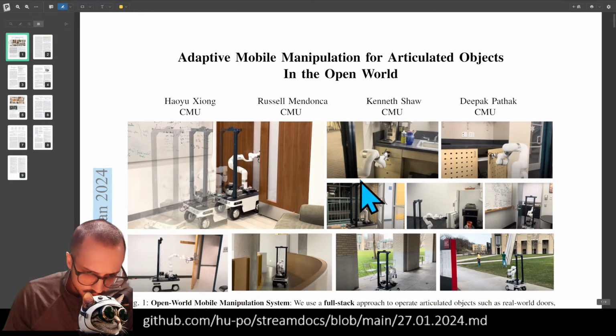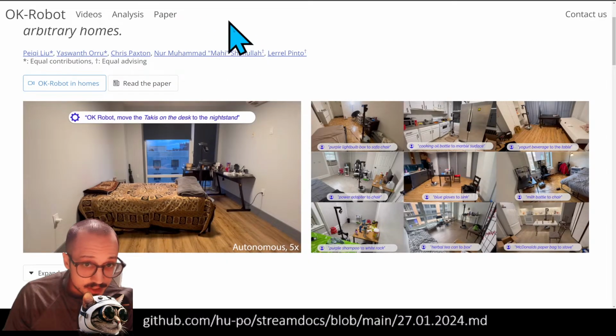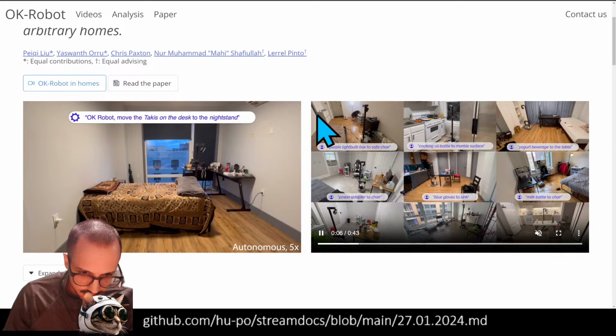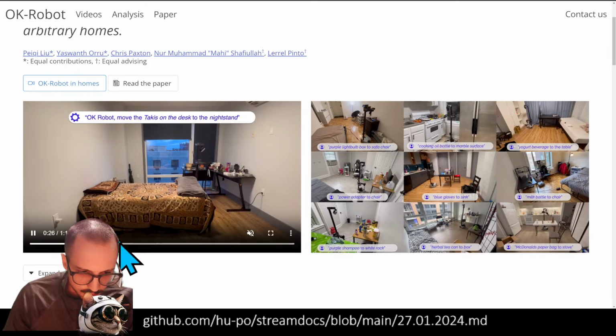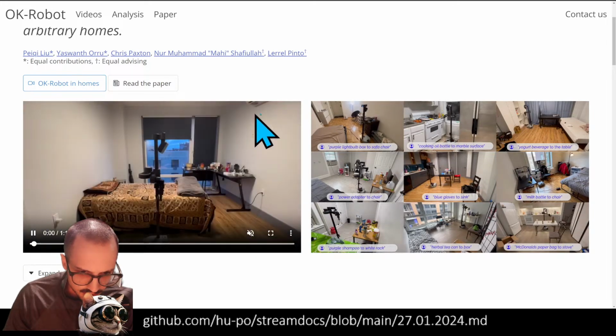So all of these papers have to do with what are called mobile manipulators. So a manipulator is basically a robot arm with a little gripper at the end of it, and then a mobile manipulator is when you put a robot arm with a gripper on it on a mobile base. So mobile manipulators are pretty hot right now, and I think just to kind of get an idea of what we're dealing with, here are the different videos that are provided for these.